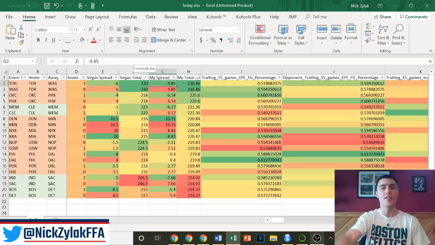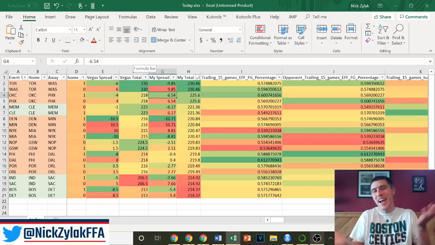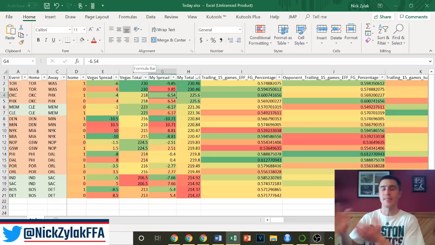For a lot of these games, like the total for Toronto and Washington, my model has it as 0.4 different from Vegas. I would never take over or under in that circumstance. It's so close, unless there's some sort of reason that I just want to take the over because of something that I think. I would never look at the model and do that. And even like a 6 and a 4 for the spread, I mean, it's not that different. Definitely for NFL, 3 and 7 are key numbers, but when the spread's not that far different, I don't really pay attention.